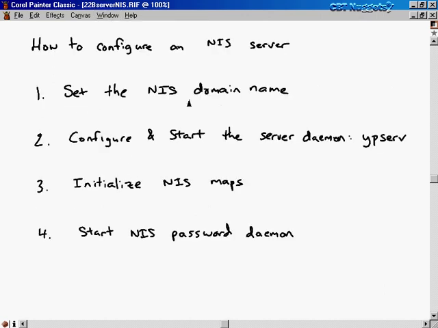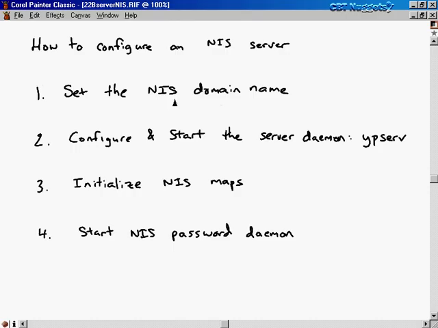The first thing that you do is you set the NIS domain name. Now, the NIS domain name is not the same as the DNS domain name. Think about IBM.com, for instance. In IBM.com, we're not going to need to share password information on every single computer in the whole IBM.com network. It's probably sufficient to share password information amongst all the machines in some project.